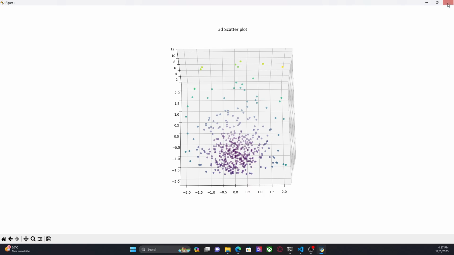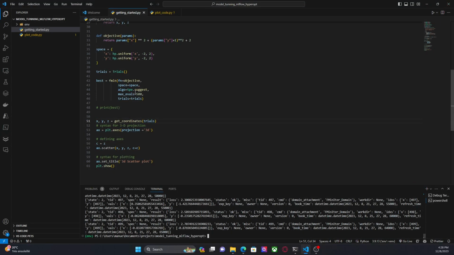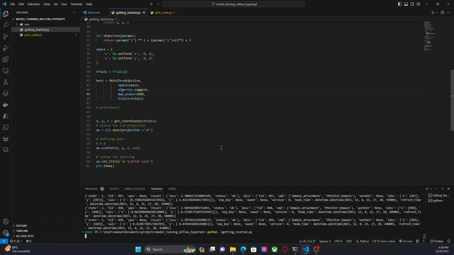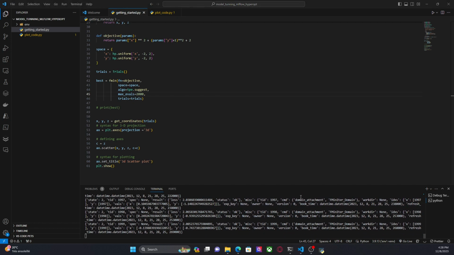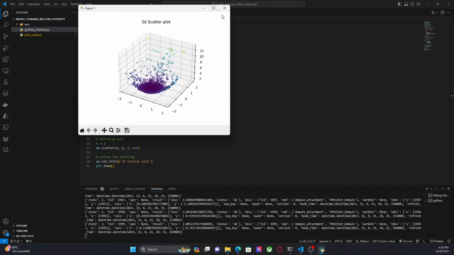Let's try with more iterations. Let's say that I want to try with 2000, just to make more evident that the algorithm is getting closer and closer to the minimum value, or to the point in which the loss function reaches its minimum. Okay, it's taking a while. Fortunately, this is a very simple function, so it's something achievable using my local machine. Okay, now let's see the plot.